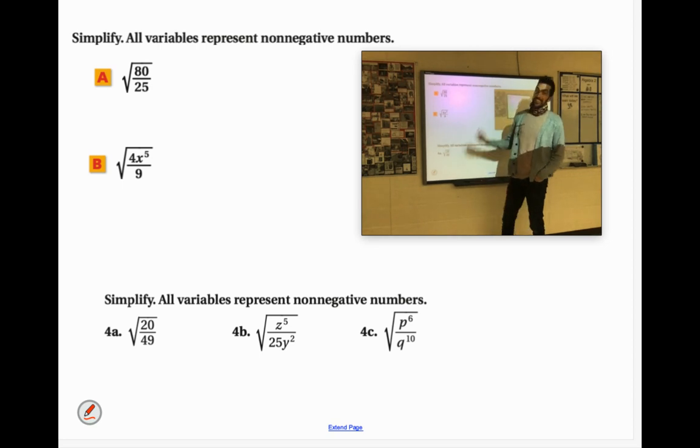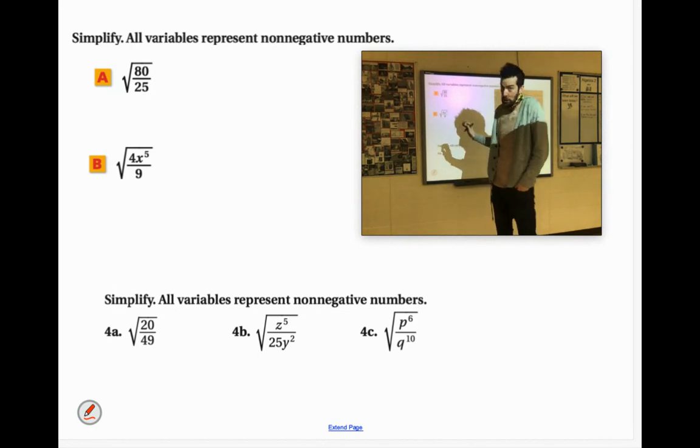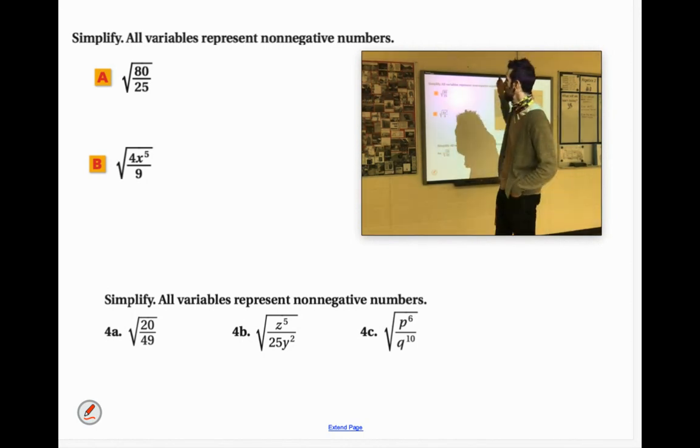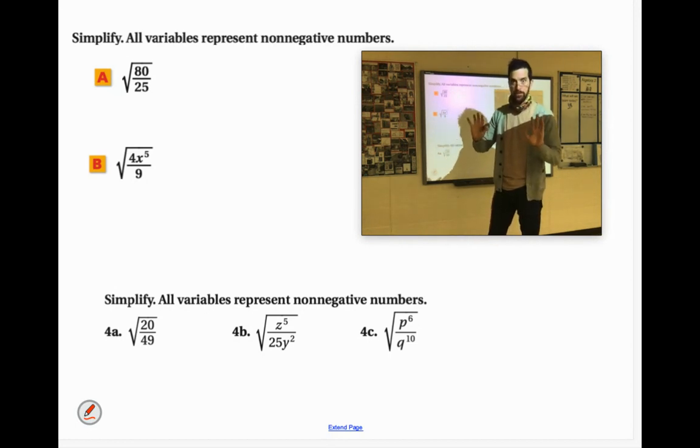On the last slide, I said that you should simplify in the fraction first if you can. However, you're going to notice on the next slide, we can never have radicals in our denominator. So if you ever see a perfect square in the denominator, don't simplify anything yet. Just take the square root of that perfect square.